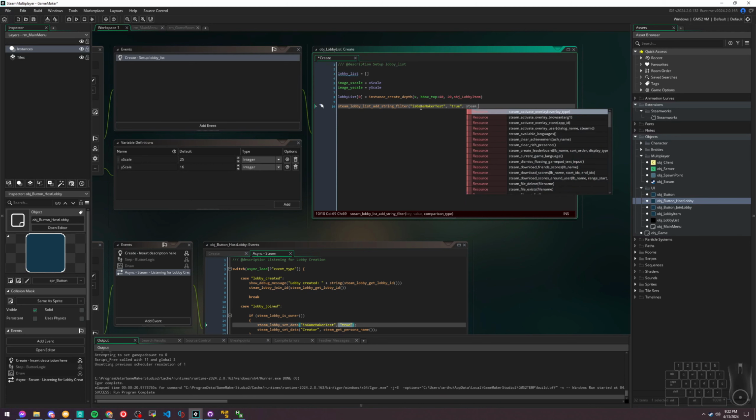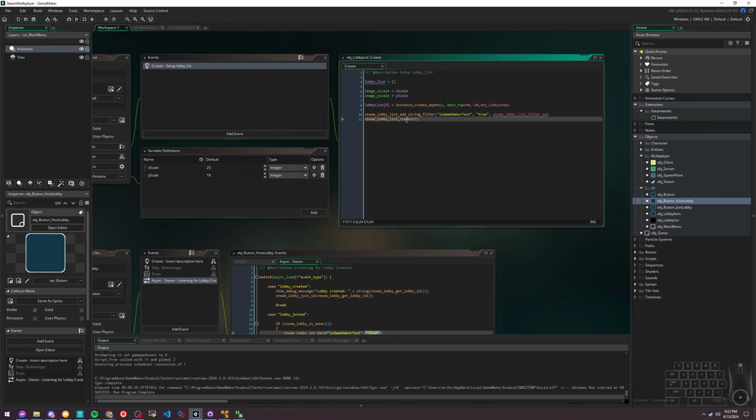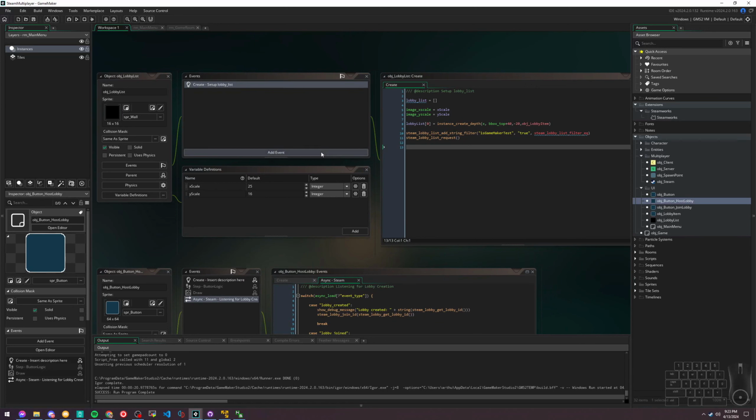The type of filter we're using is steam_lobby_list_filter_eq. So if it equals this, then show us that server, right? And with that, we simply make the request, steam_lobby_list_request. That is the actual query to make the Steam request to ask for lobbies.